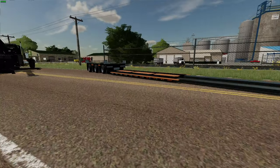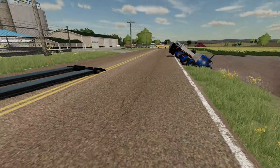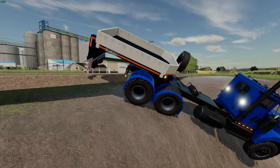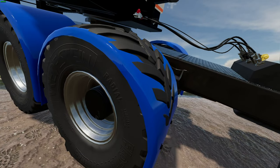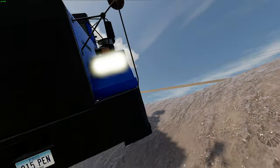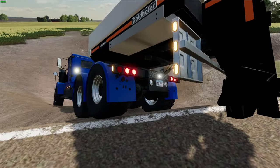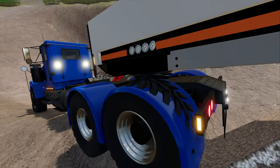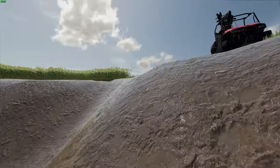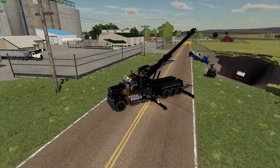Alright, so we got Joe here, he got this all unloaded. But guys, look at how crazy Joe is. He forgot to put the truck in park. So I don't know what we're gonna do about this. I mean, the rim's going, or the tire's going straight through this. It has a couple wheels off the ground actually. I'm not really sure if we're gonna be able to get that up in there to hook it up. I'm not really sure how we're gonna get that out, but we'll figure out a way to hook it up. But I guess we can get that last because that's ours and that's our fault.